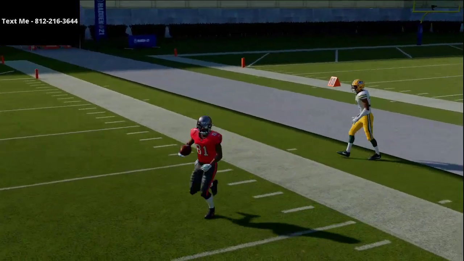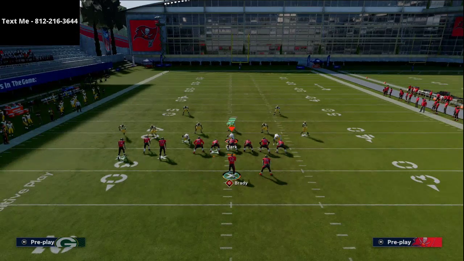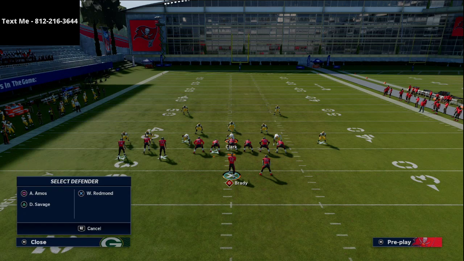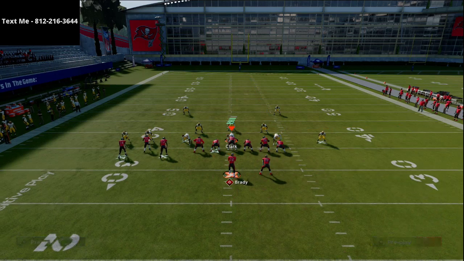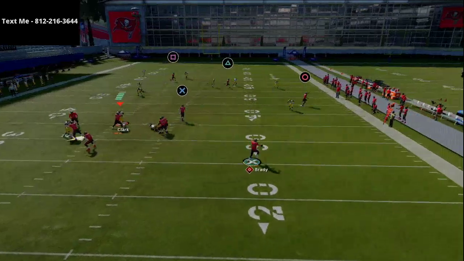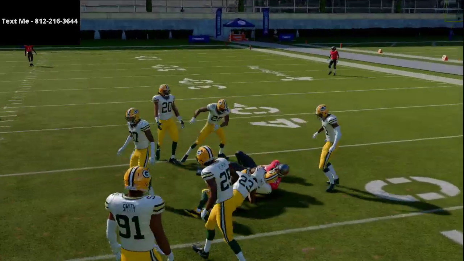So a lot of times what they're going to have to do as a user is they're going to have to go user the crossing route. And then that's going to create open space now for you to be able to throw this delay fade. So against a lot of zones, again, everything breaks down, I roll out, and then I have that read right there. And that's a very consistent yard gainer for people.